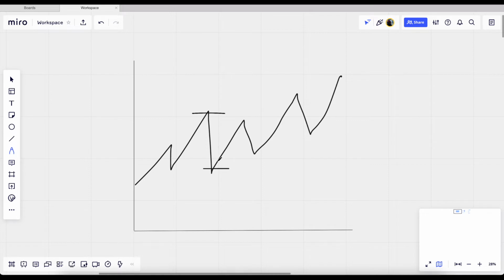Essentially, the difference between long and short is that when you're taking a long position, you're expecting the market to go up because you're going to make profit when the price goes up. And if you're taking the short position, you're expecting the market to go down because you're going to make profit when the market goes down. That's the simplest way that I would explain the different positions that you can take in the stock market.